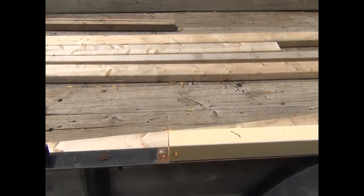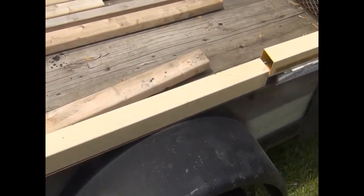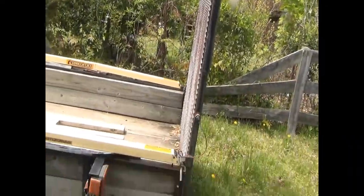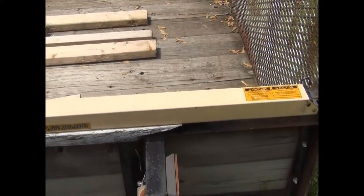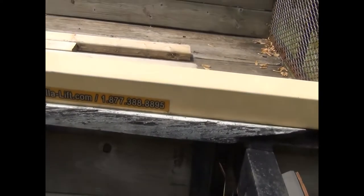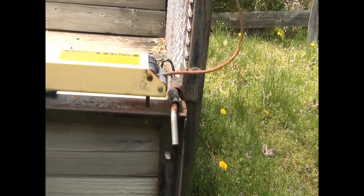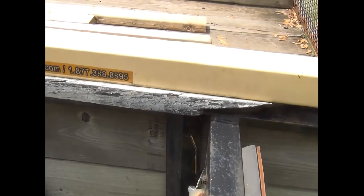Today I'm working on the trailer. These yellow tubes hold a big spring that helps lift up the tailgate when it's time to raise it into the upright position. The issue is when I installed the yellow lift helper springs, I used pieces of wood underneath them to create the proper spacing, because the yellow piece needs to sit up above the place where the pin attaches. Over the years, the wood has rotted and fallen out.